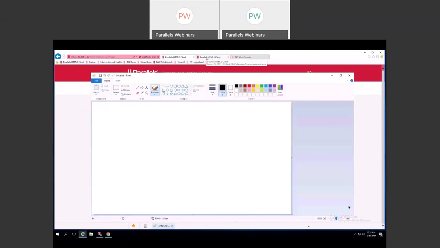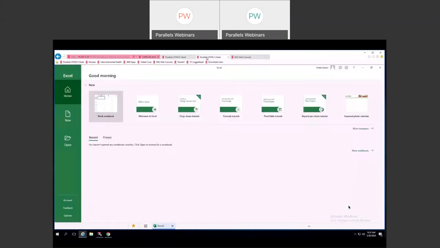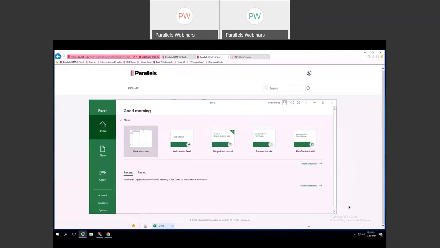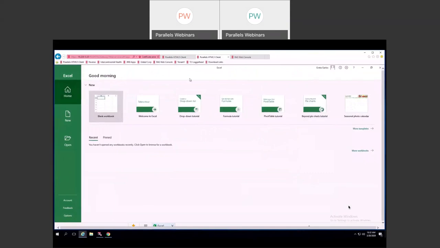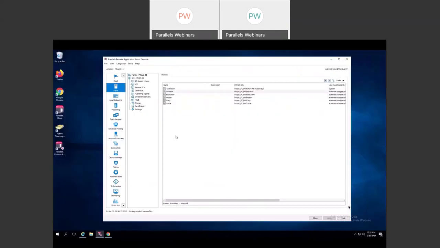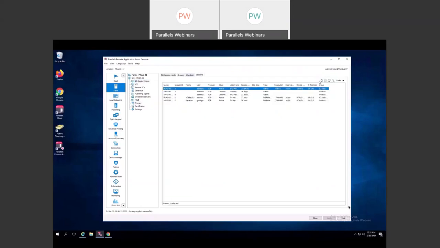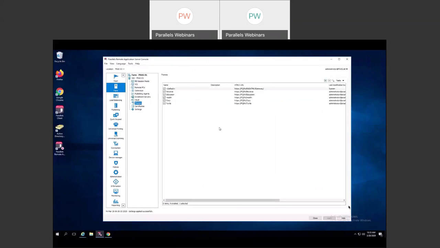I go back over to Greta's window, right? And she has Excel open here. So they're both on, and if I go back to the RAS console, farm, RD session host, and go to sessions, so quick reverse here, I can see that both Marilyn and Greta have a session open, right? But they're in different departments, and I would like somebody to be able to manage that silent group that's not an IT person.